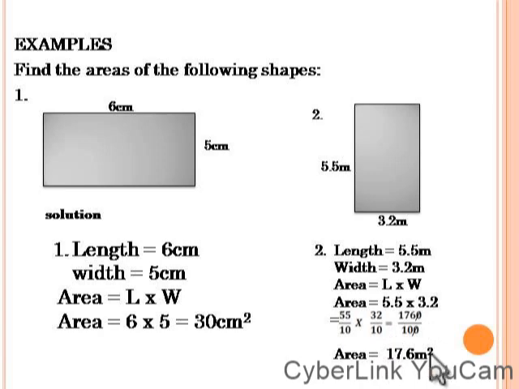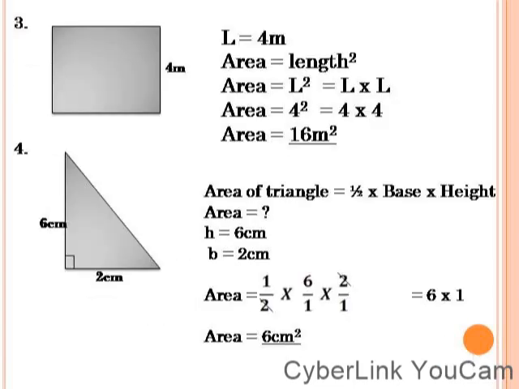So we move to the other examples. That is number 3. Here we have the area of a square. You can see the square here, a square of length 4 meters. So the length is 4 meters. The area of a square is given as length squared, or length raised to power 2. So area, which is length squared, equals length times length. Therefore, area is equal to, in place of our length, we write our 4. Because our length is squared, we square our 4, which means 4 times 4. And 4 times 4 gives us 16 meter squared as our answer.